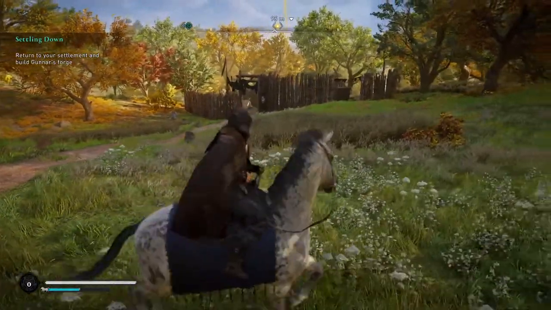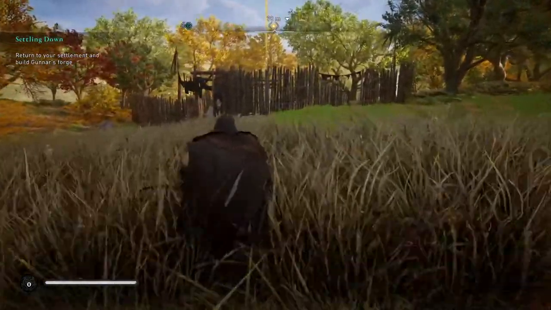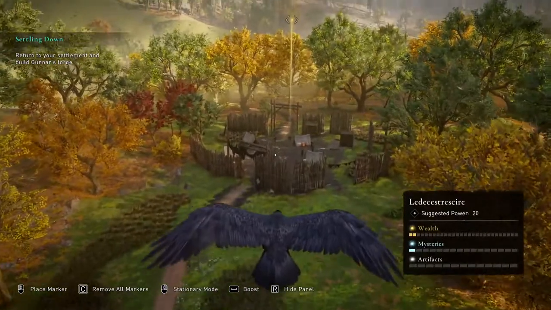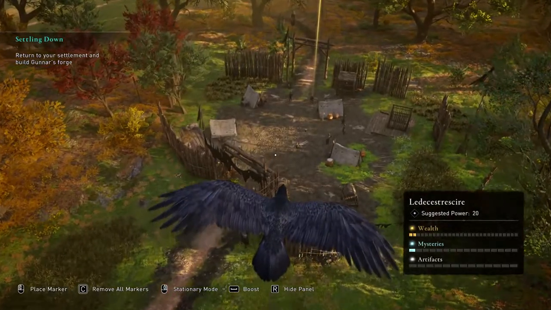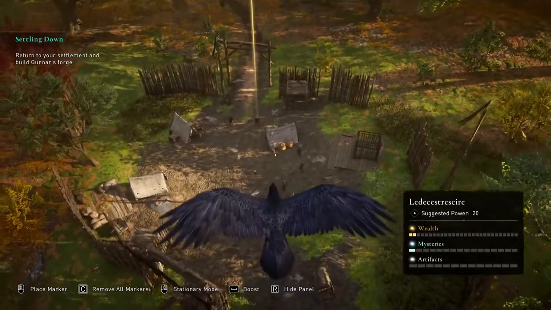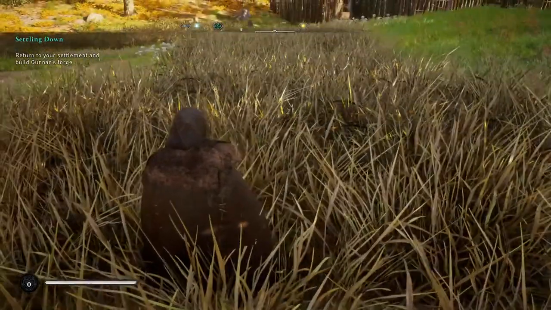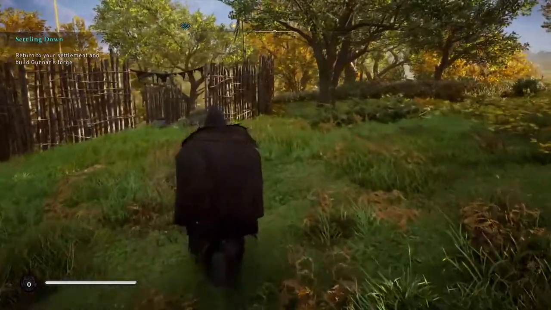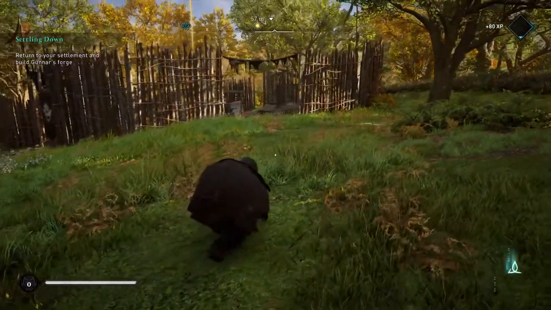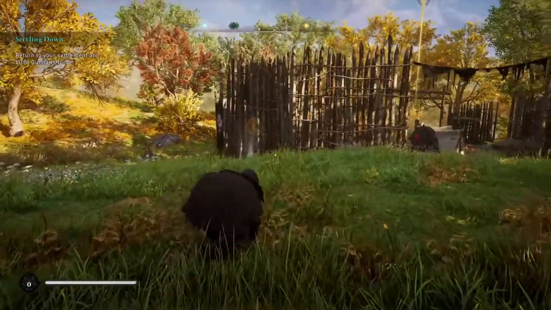Bandit camp. Okay. Let's see if we can raid that one. Survey the area, Sunan. Okay. 1, 2, 3, 4 bandits. That's gonna be easy. Treasure.